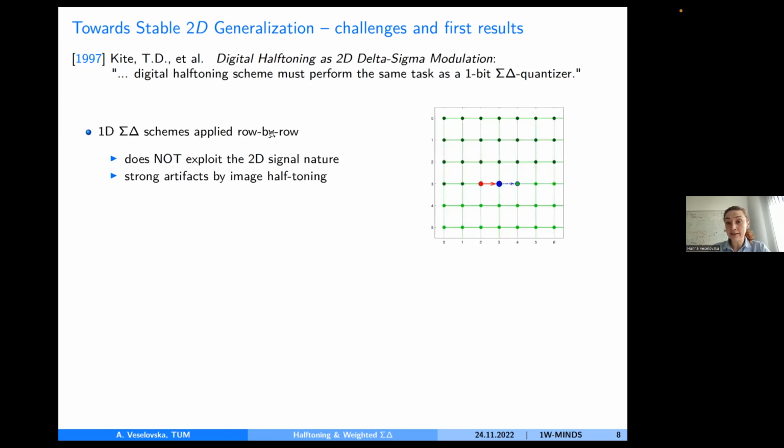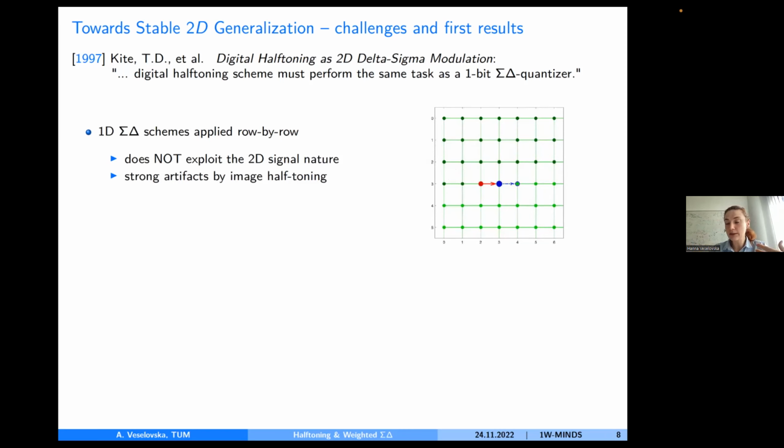But for example, one thing that you can certainly do, you can say my image, I can consider this as a 1D sequence if I just glue all the rows together or all the columns, and I can go in this case row by row with my one-dimensional scheme, which means I only add one element from, in this case, from the left to the pixel that I would like to halftone.